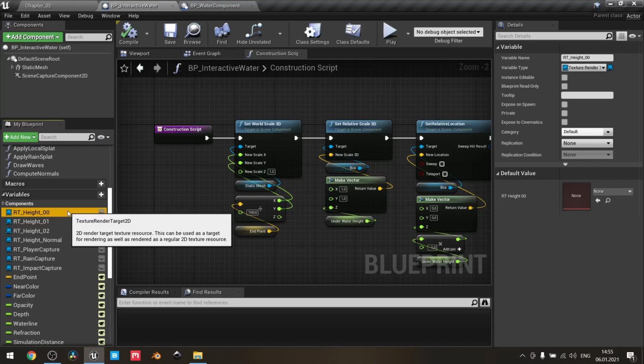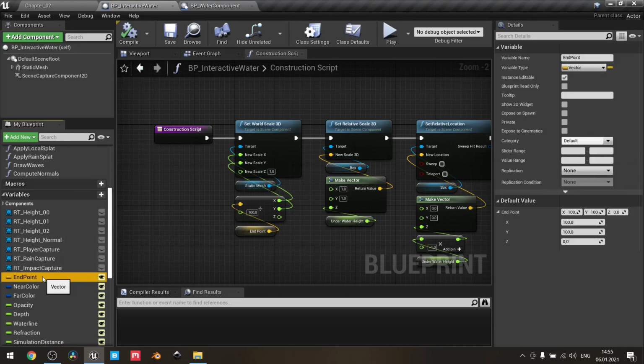So they will be inside the base water material, so we can see the movement of our waves. Next is the vector. We'll use this to designate the size of our static mesh plane. By default values are 100 by 100 and 0 on the x-axis. Make sure that default values here are the same.